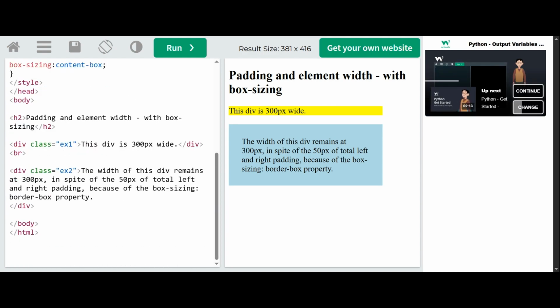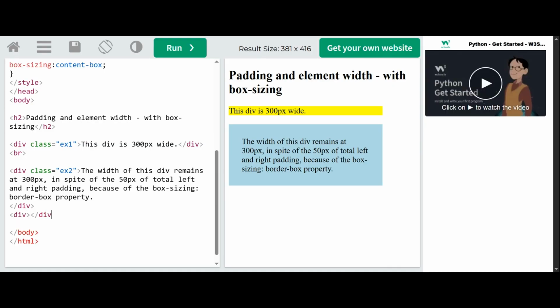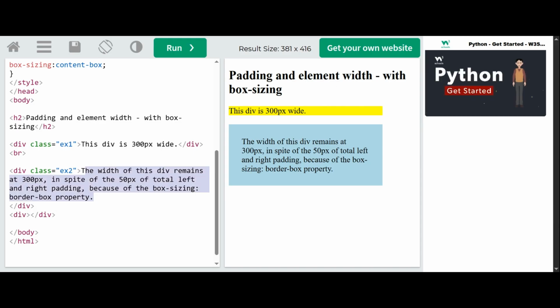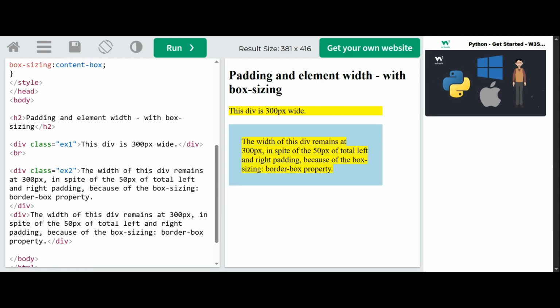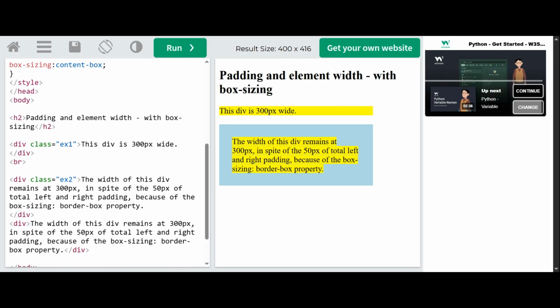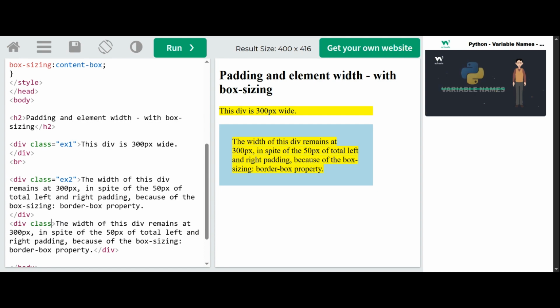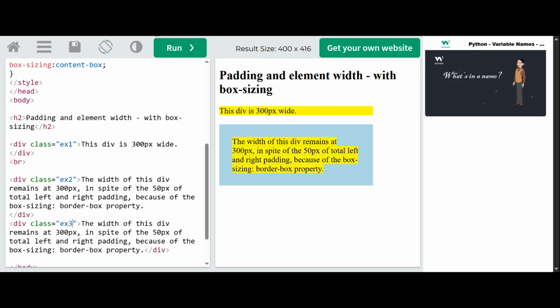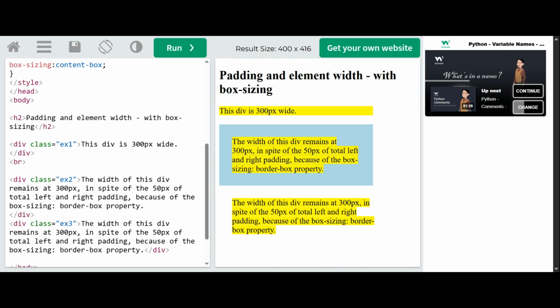Okay, and I'll create a div, and I'm just going to put the same text. Oh wait. Okay, I didn't specify the class name. All right.